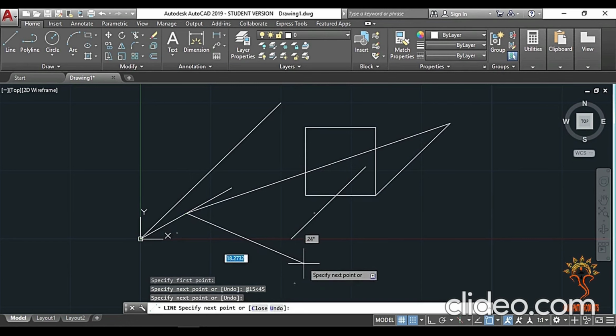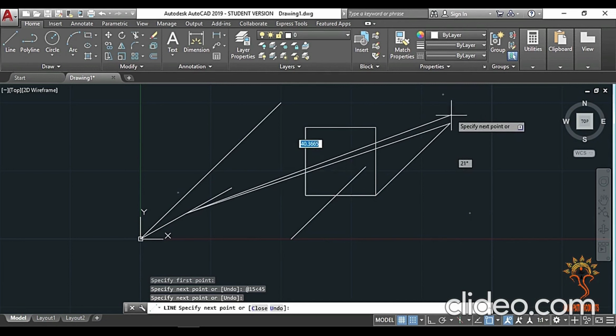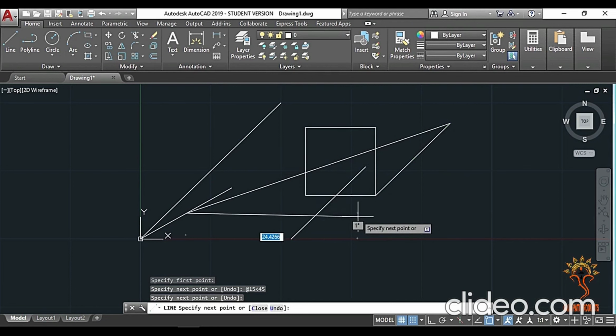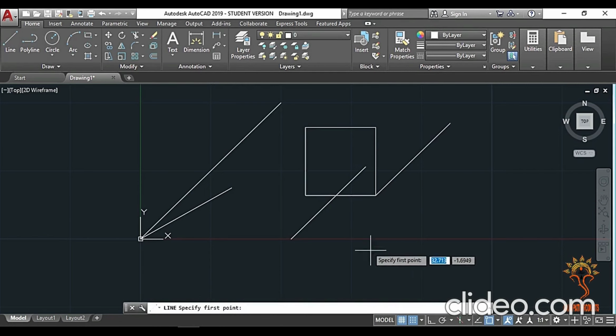On some previous versions of AutoCAD, if we had not marked the at the rate sign, then the line would have created from the origin point. But the new versions of AutoCAD, they will automatically pick the point relative to your selection.